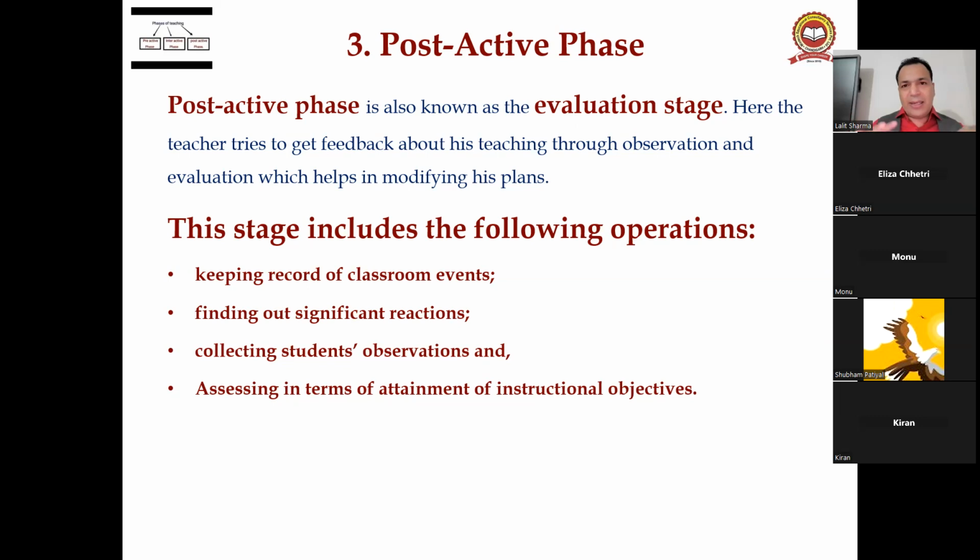Okay, matlab, I will clear it in a very simple way. In this phase, matlab, you have to evaluate the student. Whatever lectures you have given to the student, you can ask in the form of a test, oral test. Okay, you can note how many students have understood, how many have not, right? And then you have finished your topic. So this is all about the evaluation stage. Even from this stage, you can evaluate your lecture also. So that next time you can modify your lecture, right?